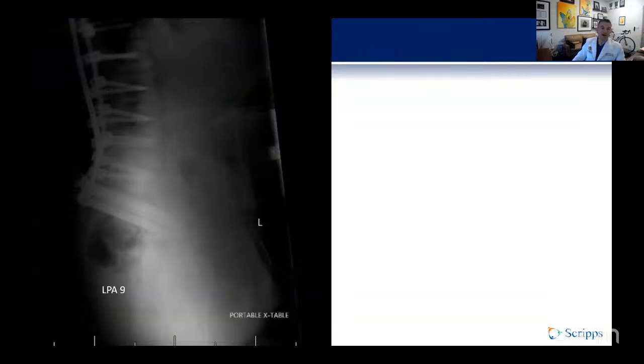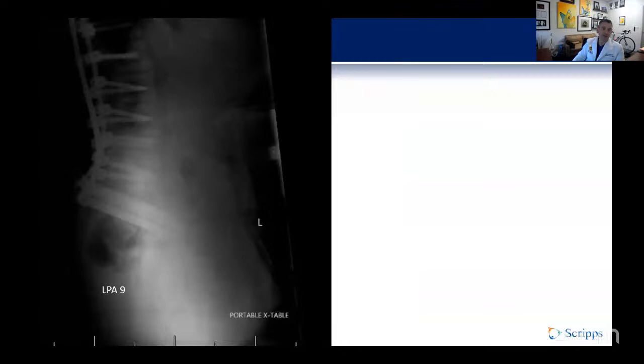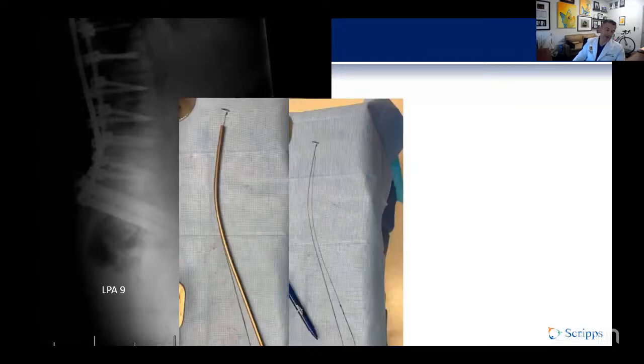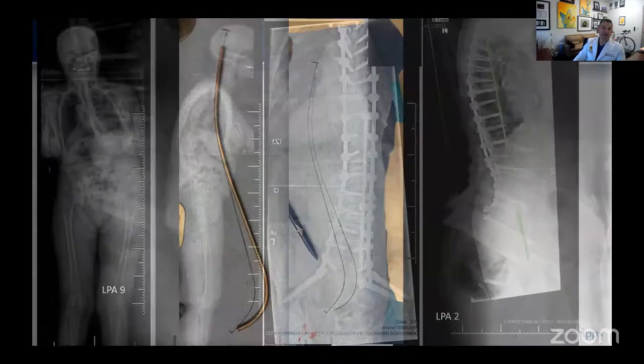We had the pre-bent rods, and this is kind of what we did in the operating room. You can notice here, if you measure them in the OR, this one actually has an LPA of 9, and our goal was like 4. So we were short. I love this example because it's actually something that you can change. We took the rod out, we rebent it, made it into a better shape, and then put it back in. And now you can see that pre to post.